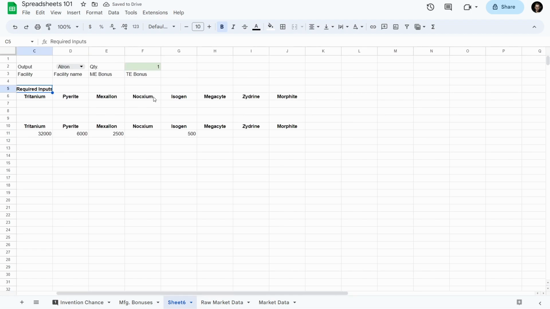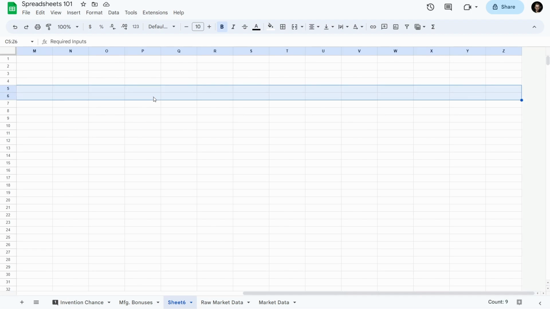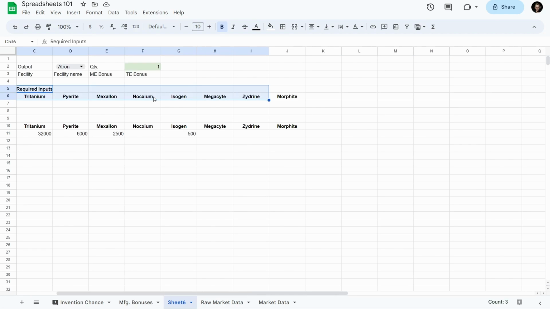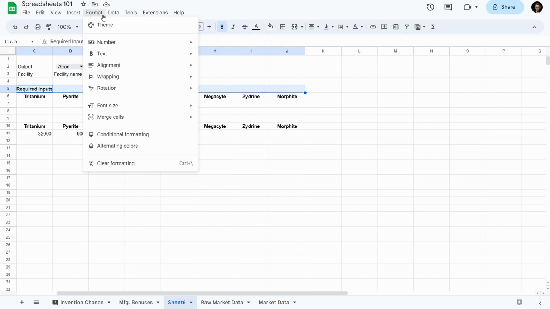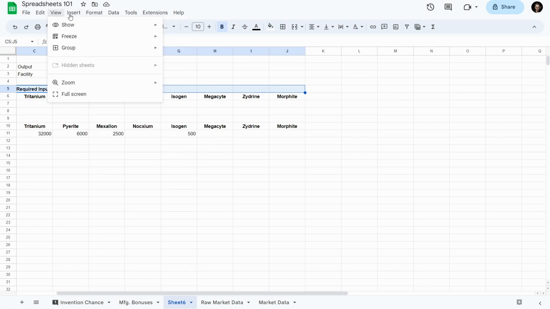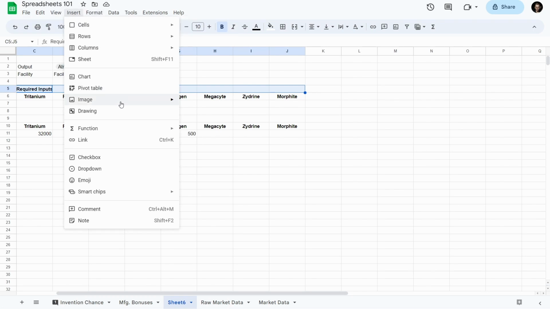And what I'm going to do is, there's, I believe, a way we can format the cells, we can center our text.